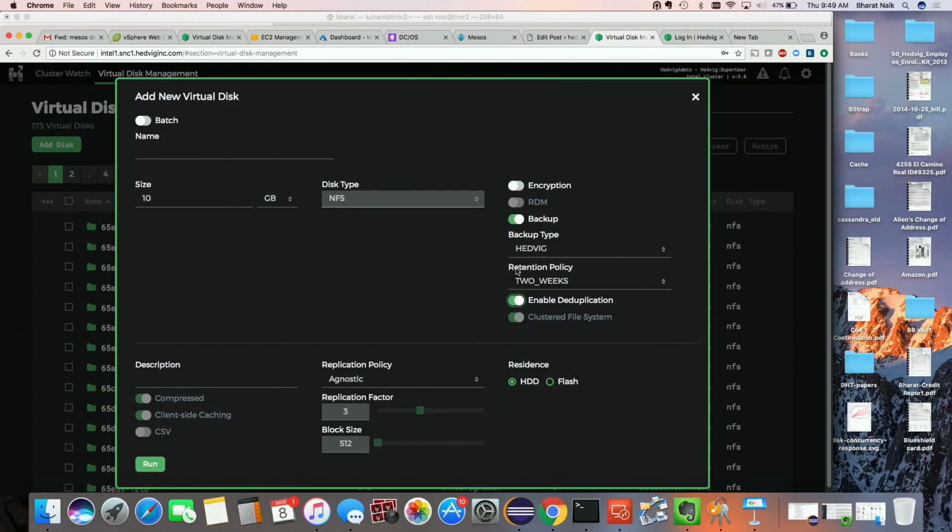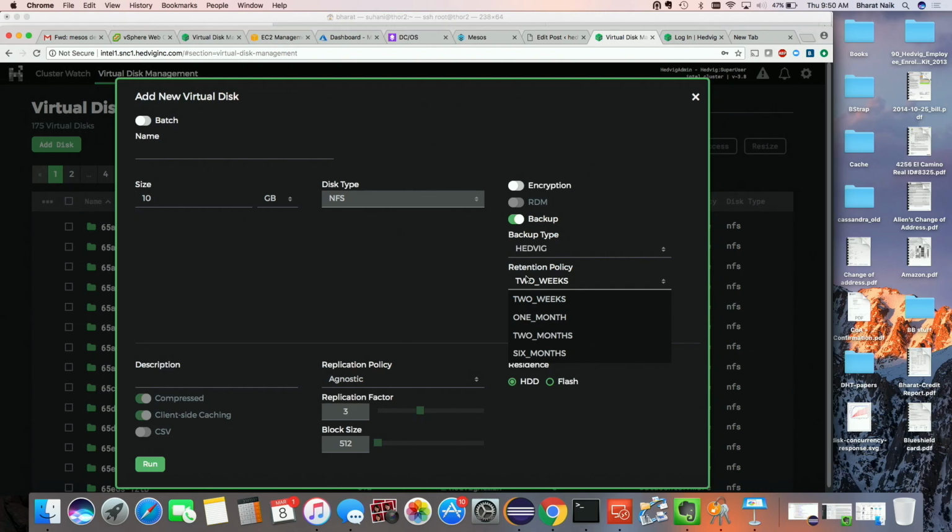So when you have the backup option selected in Hedvig and then select deduplication, another dropdown comes in, the retention policy. Everyone knows what a retention policy is. What we as Hedvig want to do is tie up an end-to-end solution from your front-end backup application to a back-end backup target by using this hint. It's a hint from your backup application saying that I'm going to store my two weeks' worth of data in this virtual disk. You might select another NFS virtual disk in Hedvig and select one month, saying I'm going to store one month's worth of data in this disk.